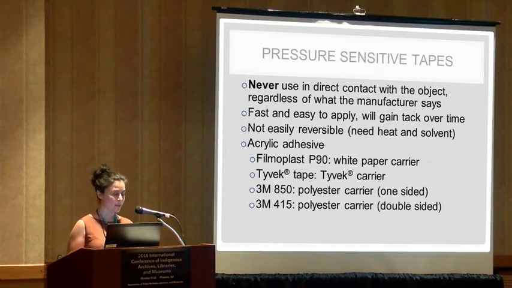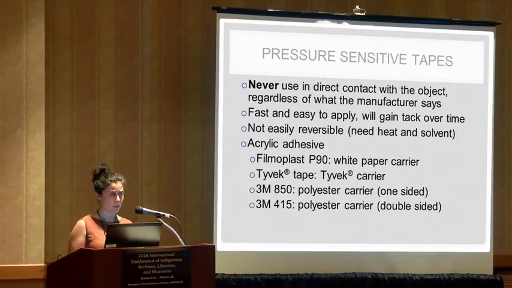And so when using pressure-sensitive tapes, I just want to stress that you should never use them in direct contact with the object, regardless of what the manufacturer says. I know sometimes they're sold as document mending tapes, but they tend to do a lot more damage than any help they do. But they're perfectly fine to apply over corners or when you're hinging housing materials together, that sort of thing.